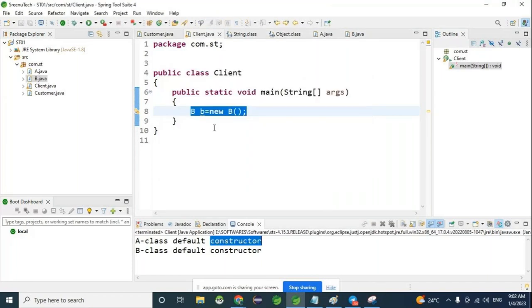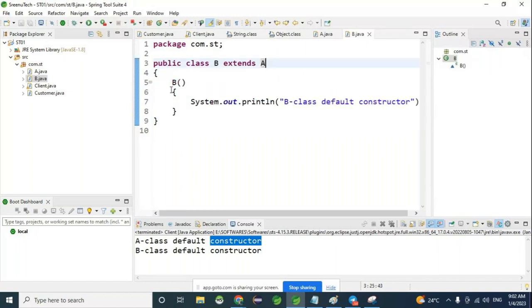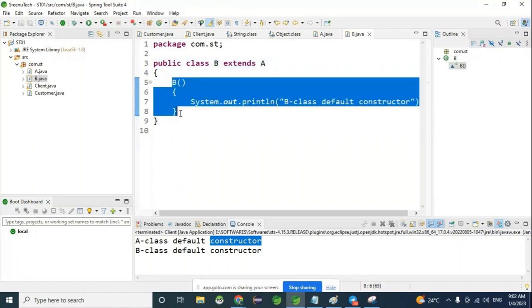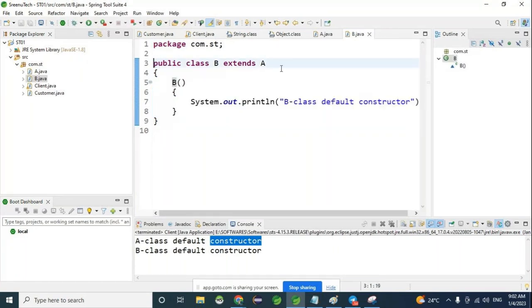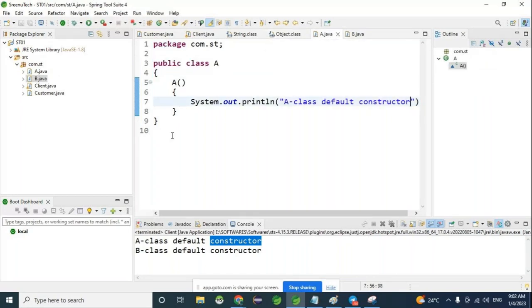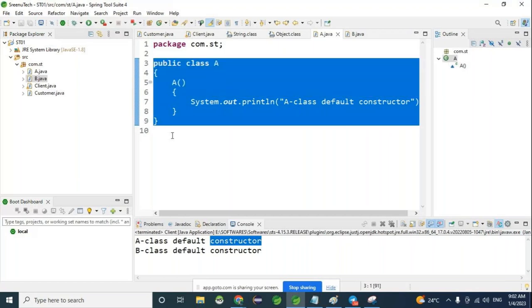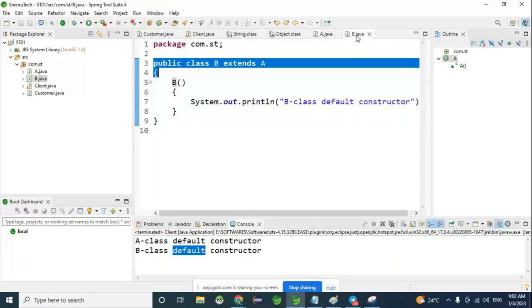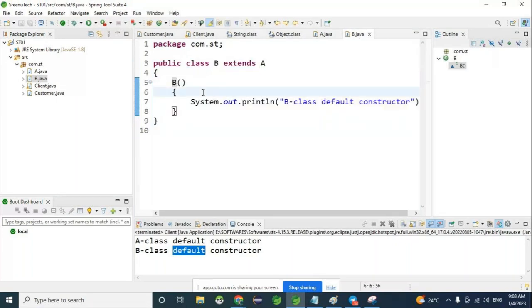So you are creating a B class object. Go to B class. Is there any default constructor available as part of B class? If yes, before creating an object of B class, is there any class extended by B? If yes, go to that class and check, is there any default constructor available? If yes, the A class constructor runs and its object is created first, and then come back to B class, and the B class object gets created. Total how many objects are created? Two. Why?